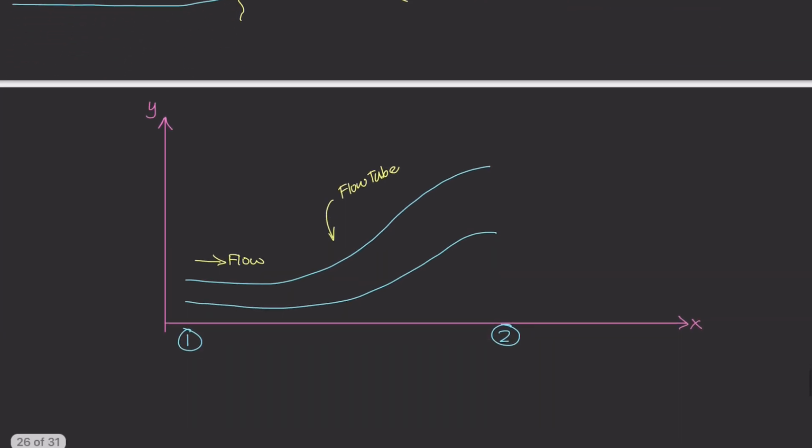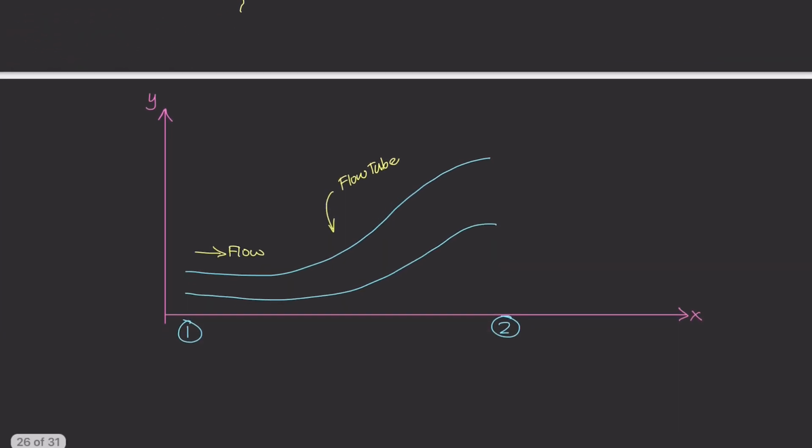Okay, so let's go back to our little diagram here. At point 1, we have some sort of cross-sectional area. I'm going to label this A1 for area 1, and I'll just go ahead and delete this because we know that the flow is going to the right. And at point 2, we have what looks to be a larger cross-sectional area. So this is A2. And the elevation at 1, I'll just label as Y1.